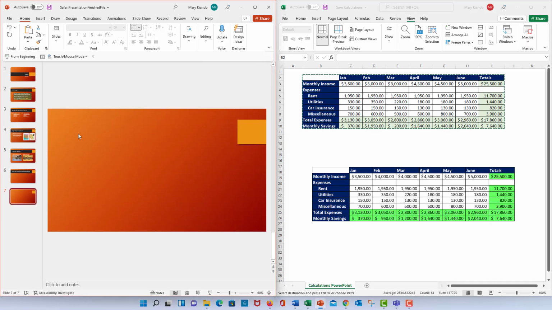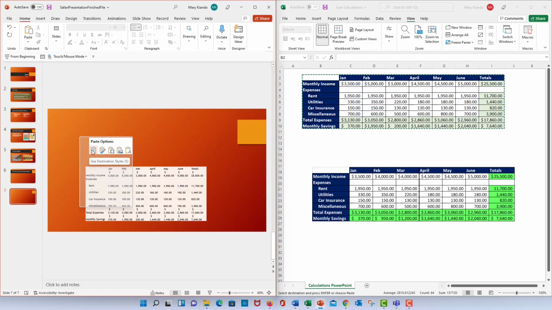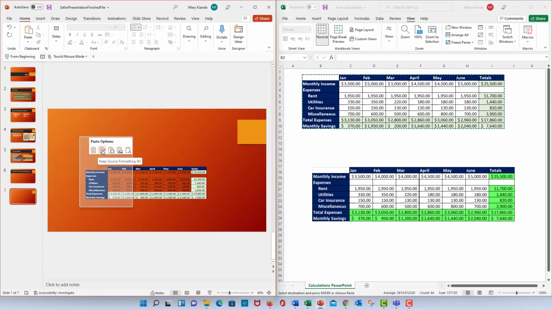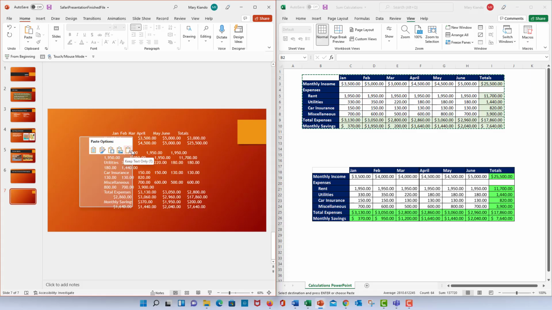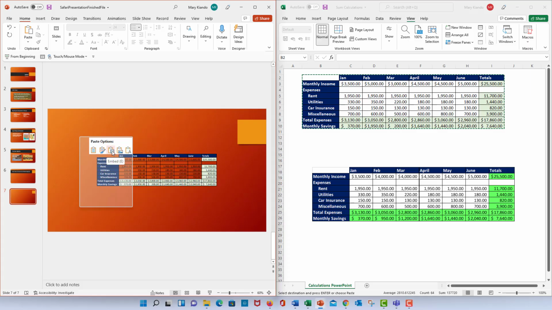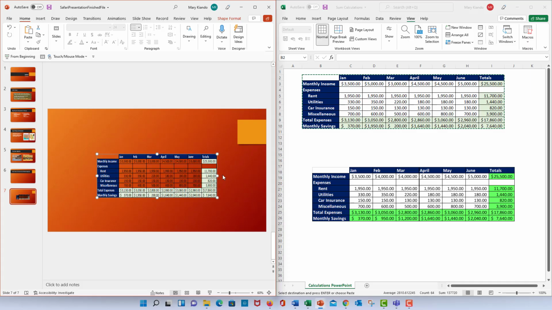On this slide, I will right click, and I can click use destination theme to paste that table. I can say keep source formatting and paste that table there. I can embed that, paste that as a picture, or paste that as text. So I will embed that, and now that is embedded here.